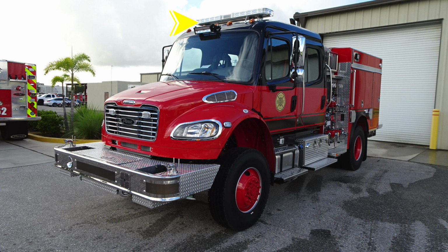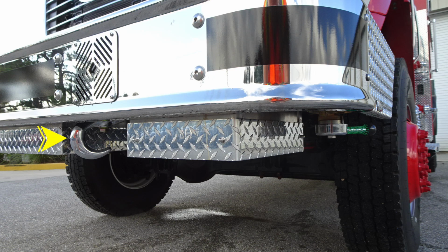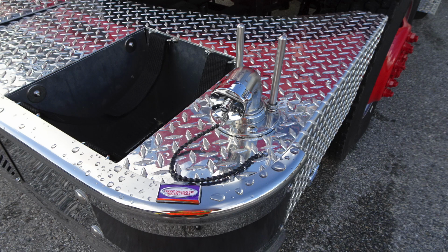Moving out to the outer edges of the door is where you'll find your mirror housing, a flat and convex mirror. I've got a few close-ups of those images that might help get a little bit better understanding of what they are. You'll find that open-ended tow hook located on the front. On the outer edge, you'll find the ball valve for the 1.5-inch discharge. You'll also find, this is the driver's side, so you'll find your siren PA speaker system.